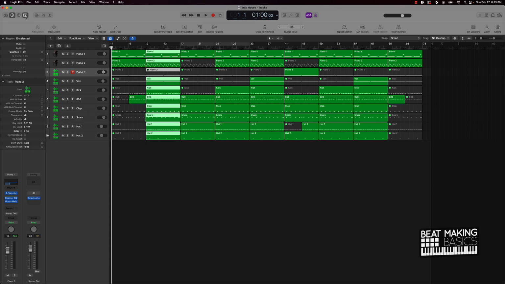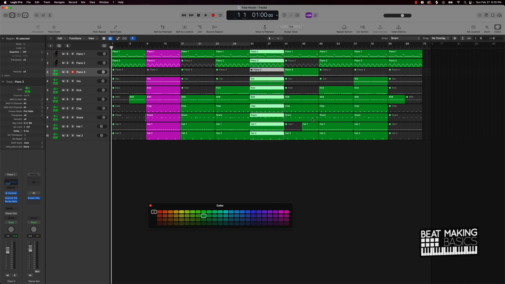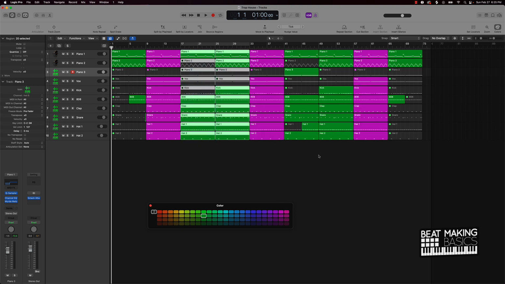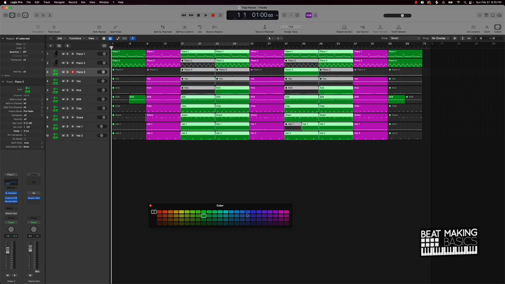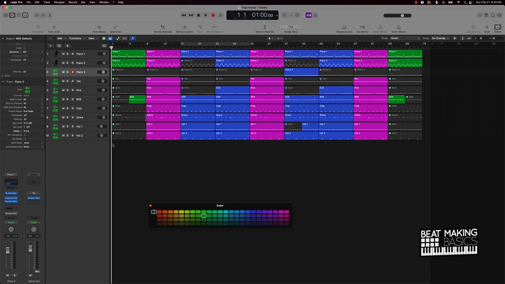If I go over here to this guy right here, I can get my colors up and I can make this whatever color. I'm gonna make it pink, you know what I mean? So you can't miss pink, you feel me? So we'll make all of these pink, like a hot pink color, and we'll make the verses blue, okay? And so we have the intro and we got the outro. We'll make that orange or yellow, actually. No, yeah, we'll make it green. Yeah, we'll make it red. Okay.